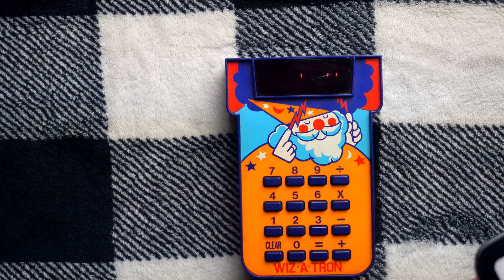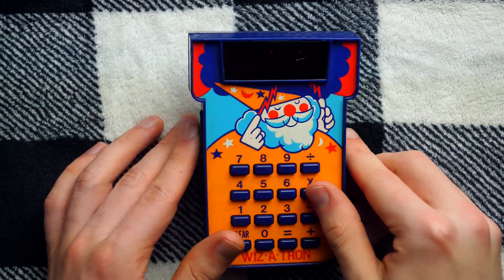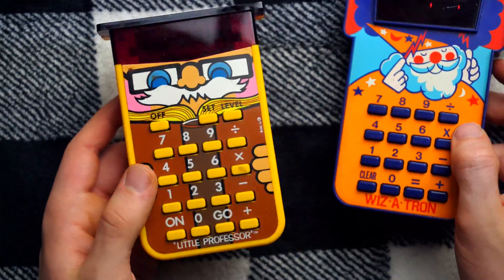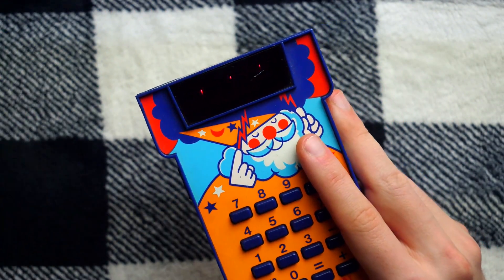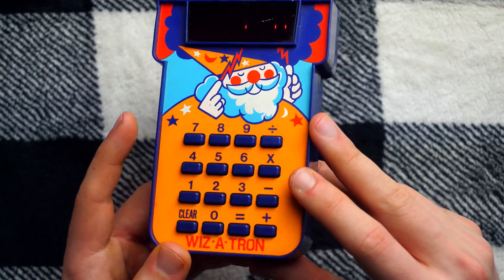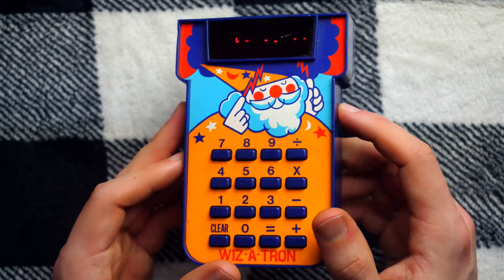I hope you'll forgive that lower-resolution footage I used just so that you could actually see this thing in action — the high-quality camera doesn't pick up the screen or display here all too well. But that is the Texas Instruments Wizardron. It is the most useless calculator in the world, perhaps — a successor to the Little Professor. The Little Professor came out in 1976 and was a huge hit, the first ever electronic educational toy, and this guy came out in 1977 and was not nearly as popular. It doesn't create the problems for you, which feels like kind of a ripoff, but it's kind of funny — it's so overkill to have a giant thing like this that just tells you if your equations are true or false. I get a real kick out of it, and I'm happy to have it in my collection.